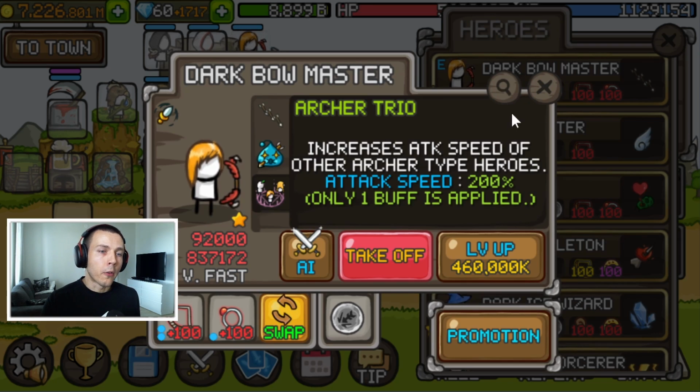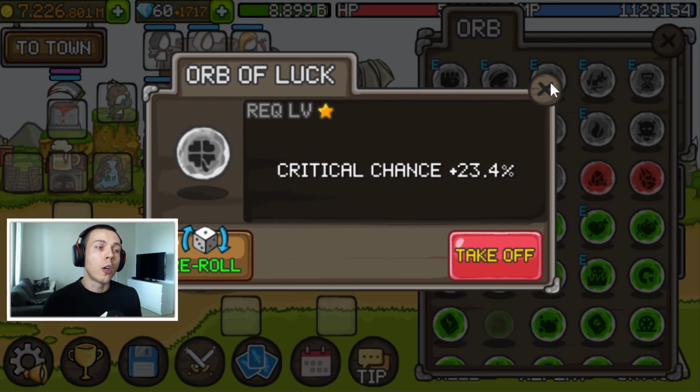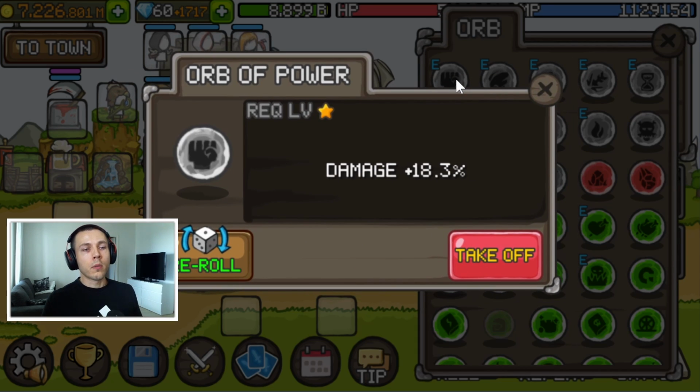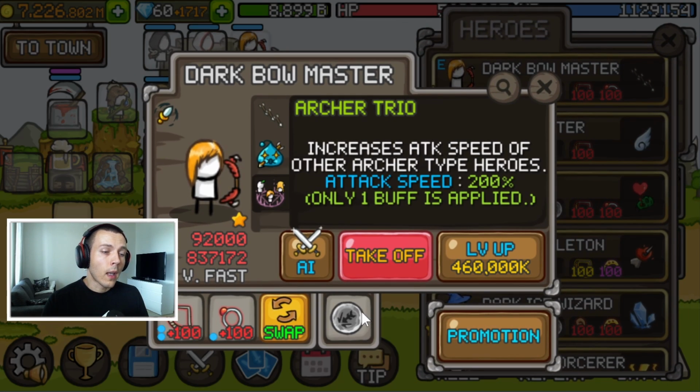If things were the other way around, if I had a lot of critical damage on my lines but not a lot of critical chance, then I could use the Orb of Luck to boost the critical chance of my Dark Bowmaster. Also, Orb of Power could be used to just give your Dark Bowmaster a damage boost if you have those other 2 orbs used somewhere else. But like in here, for example, just balance things out between critical damage and critical chance and you will be good to go.